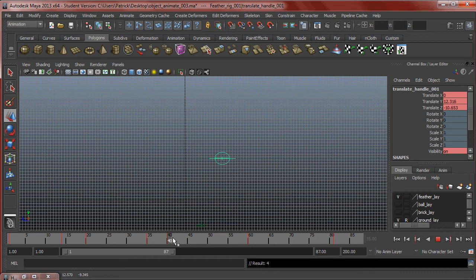And then it needs a slow in and slow out here, but let's just worry about that in a second. I'll get to right here. I'll do the same thing. Really subtle this time because it's about to land. And then here it lands. And you know what? Let's give it a little bit of a slide after it lands, as feathers or leaves tend to do after they land.